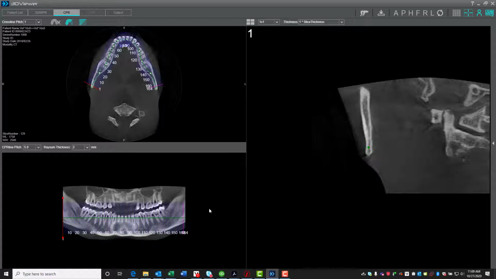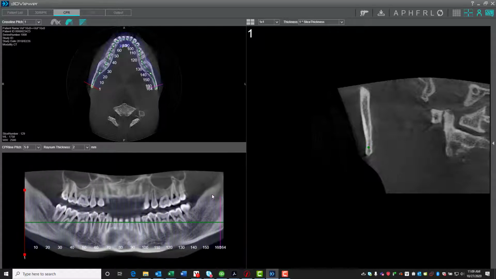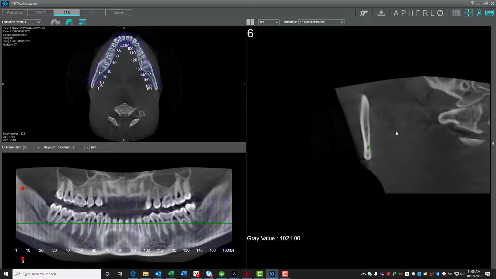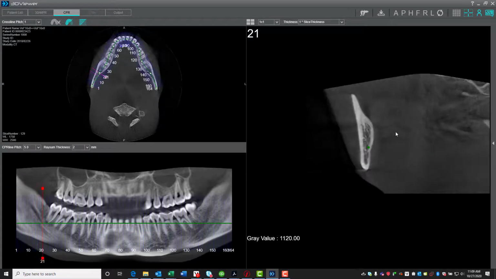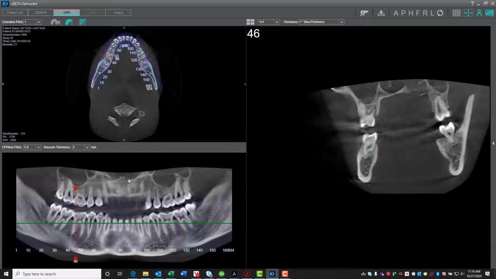One additional point about navigation, you can zoom into any window view simply by pushing down on the roller ball of your mouse and dragging the mouse upward. You'll also notice the cross-sectional view to the right. Migrating through the arch in this cross-sectional view is just as simple as rolling the roller ball on your mouse.